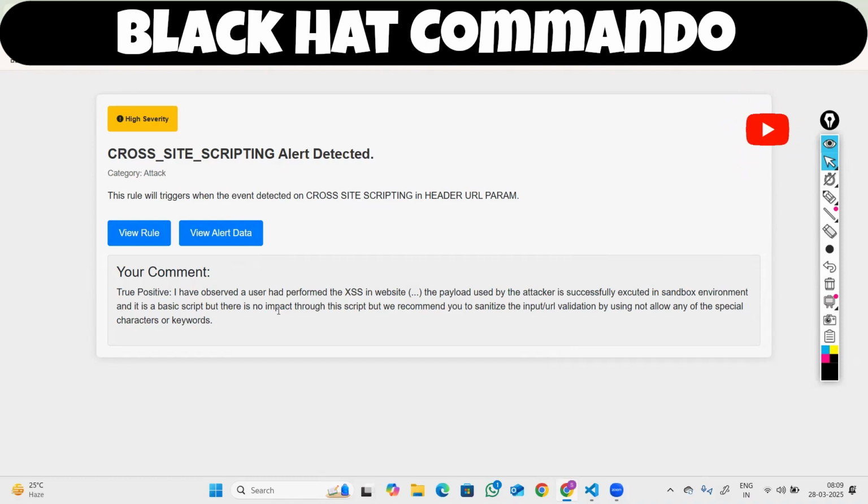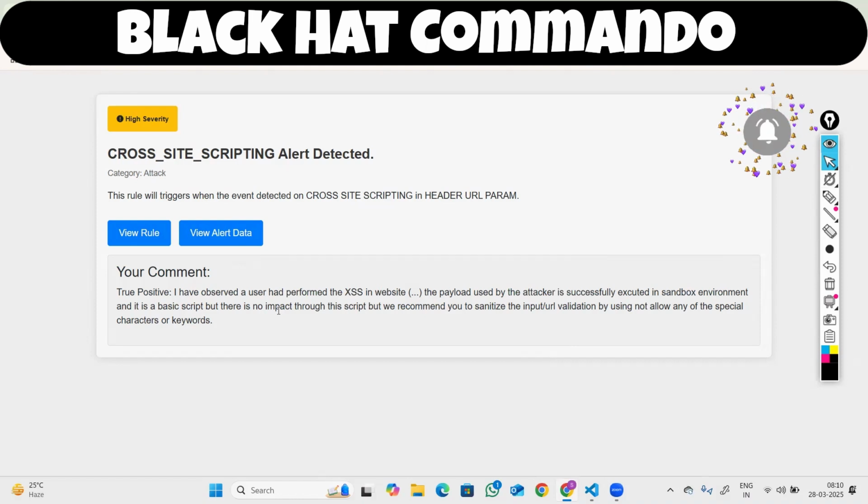You need to explain in your own way: when an alert occurs, you will check the logs. After checking the logs, you will take the malicious script, see from which user to which host or which web server it went, and you need to test it in any sandbox environment, and also check whether the output is success or not.